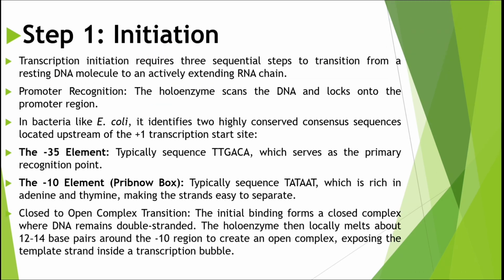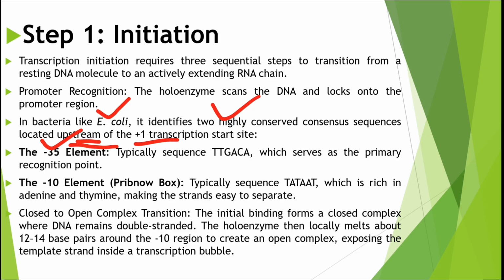In bacteria like E. coli and other prokaryotes, it identifies two highly conserved consensus sequences located upstream of the +1 transcription start site. What is an upstream sequence? It refers to a segment of DNA or RNA located before a specific point, usually before the transcription start site, which is referred to as the +1 site.